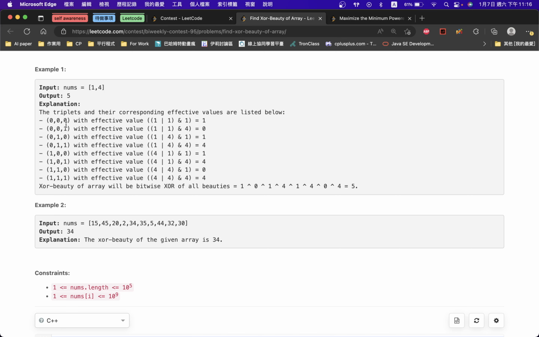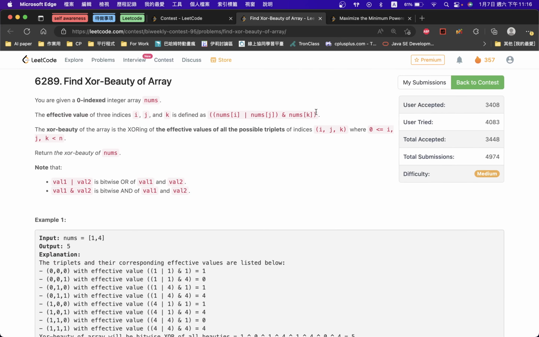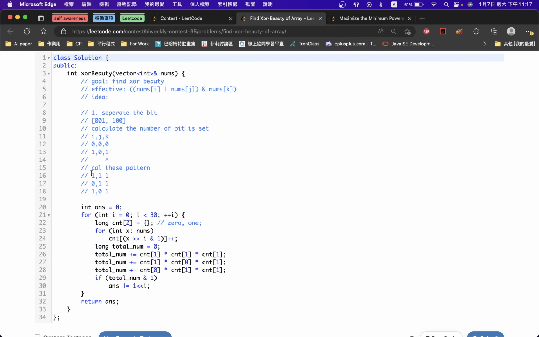Okay, so see this condition. The XOR is 1 if this must be 1 and this or this is at least 1, right? So we have 3 patterns, this pattern, this pattern, and this pattern. We just calculate these separately. So first thing, we just calculate the number of 0s and 1s.